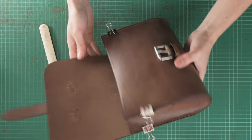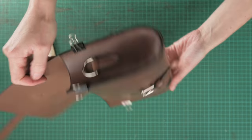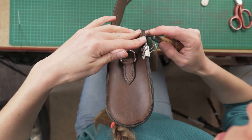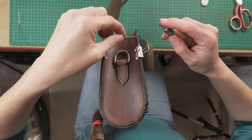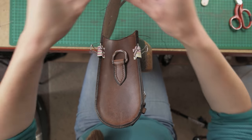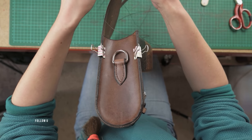Okay, so now we've got our gussets in, what we're going to do is double hand stitch all the way around these. So I've taken a generous arm width and a half for this, just to ensure that I do have enough thread to go all the way around. And on this, we're going to do one back stitch and a stitch over the edge.